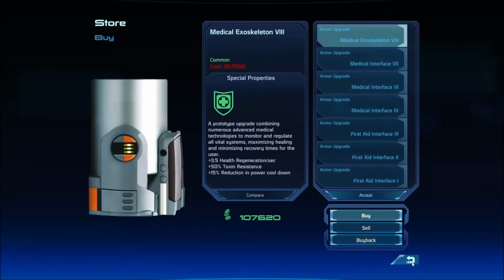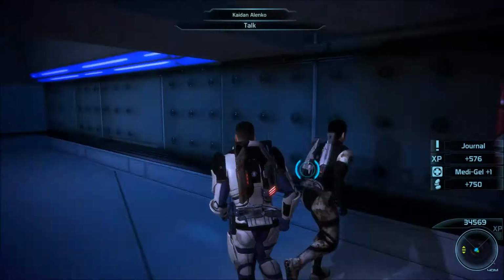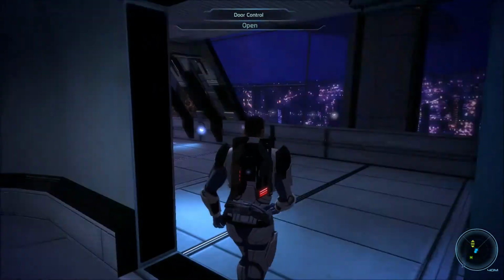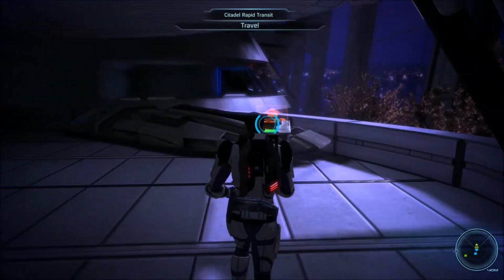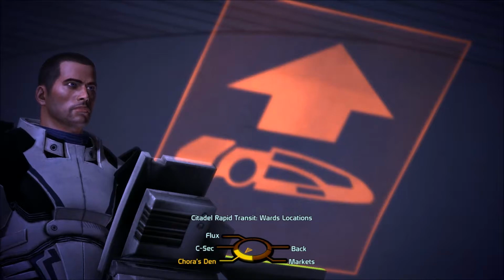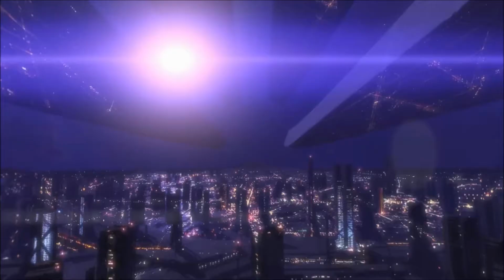So Michelle sells medical upgrades, but we don't need them right now. So let's go to Flux and tell Rita that her sister is okay. And there's another side quest there as well.